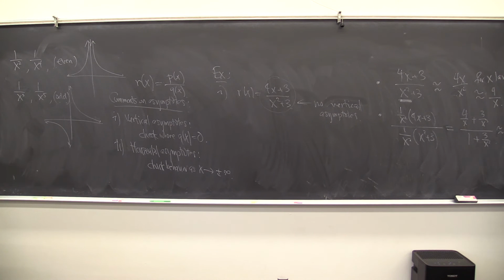That's maybe a more proper way of thinking about it, more algebraically, rather than the more hand-wavy way that the 3's don't matter. But it boils down to the same thing. And this gives some teeth to the idea that the 3's don't matter, because as x goes to infinity, 3 over x squared is going to go to 0 much faster than 4 over x. That's why the 3's don't matter, because they shrink to 0 much faster. And so this basically turns into 4 over x over 1, which is what we had over here.